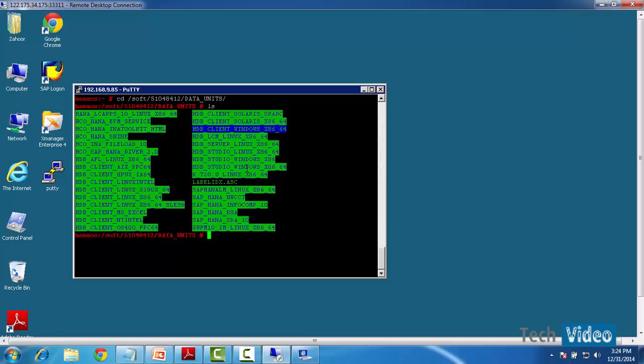Studio is supported for Linux as well as Windows, and the client is supported for multiple operating system platforms: Windows, Solaris, OS/400, and Intel. For Excel as well, we have Linux, AIX, HPUX, and apart from these, we have a hardware check package under this.